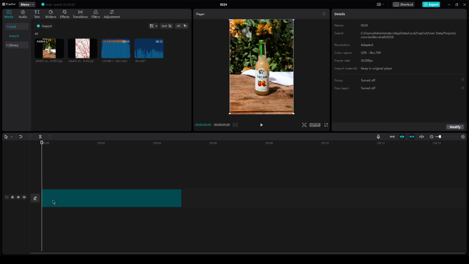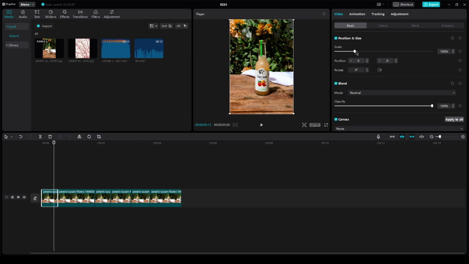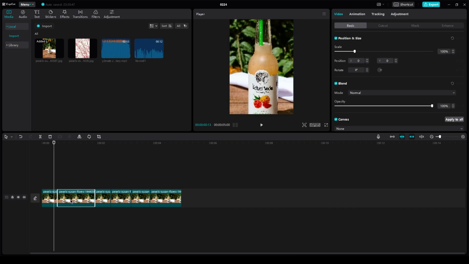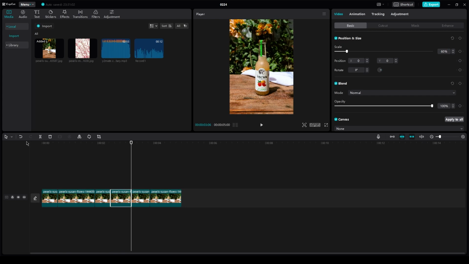All you need to do is get clips, and then make splits of them by pressing Control B to make different splits. With each split, you're going to have a different outlook. So let's say this clip is zoomed in, this one is zoomed out, this clip is again zoomed in, and this is zoomed out. Each clip is going to be really fast here and there.